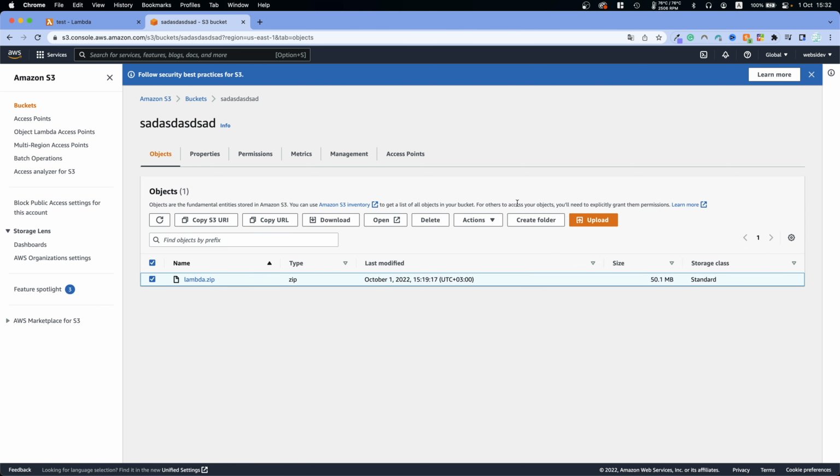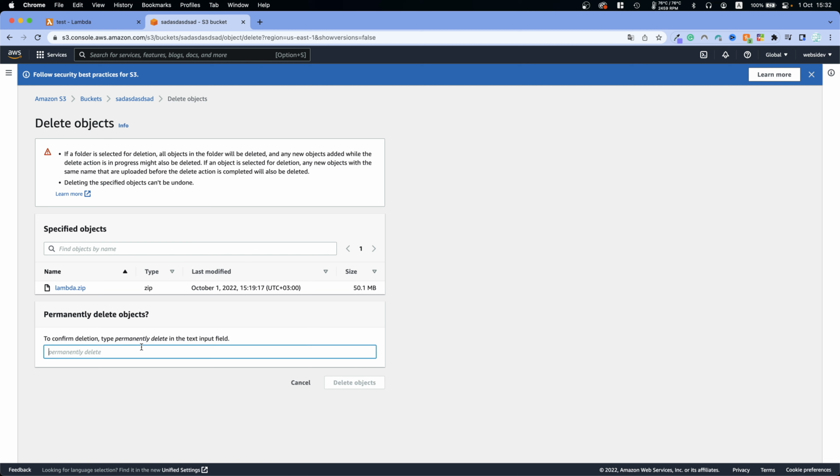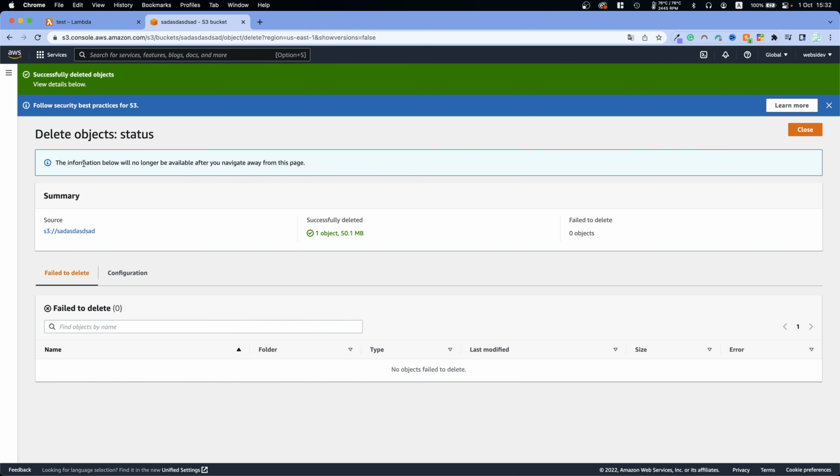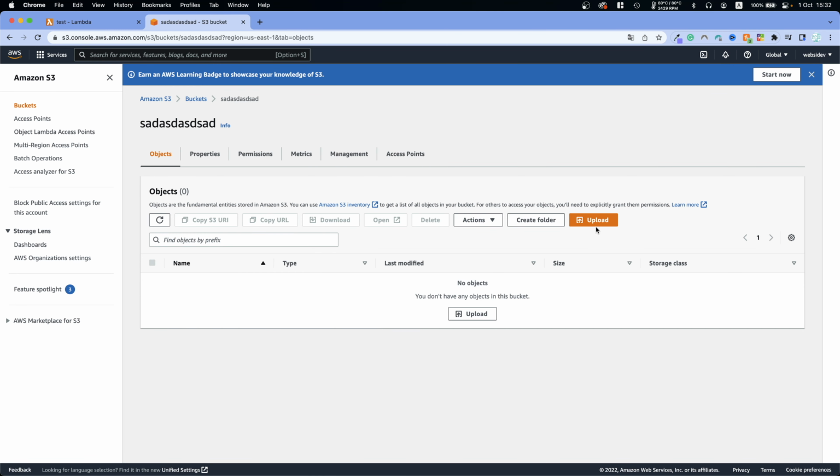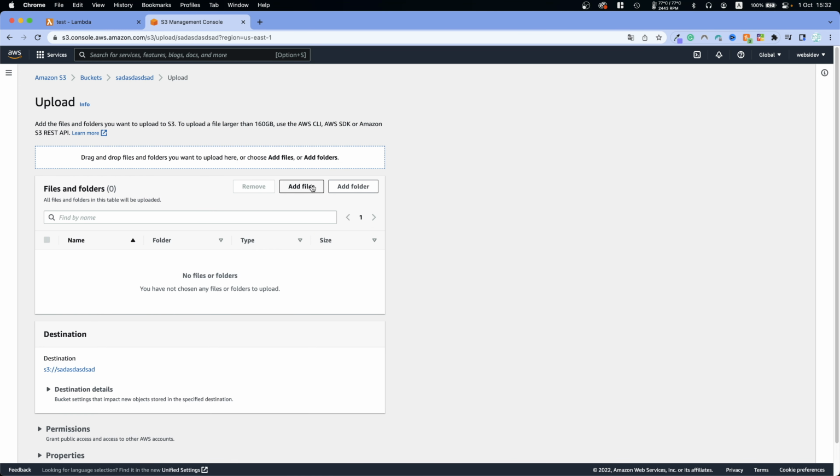So let's delete the previous one. Click it, then delete. There we go. And then let's go back and click upload, files, and then archive.zip.